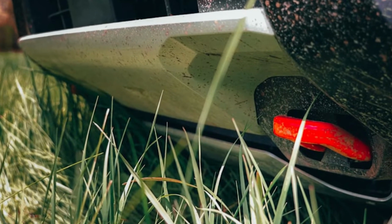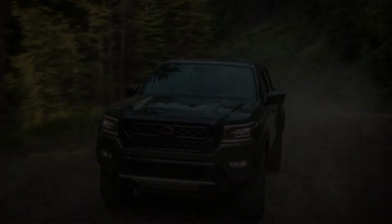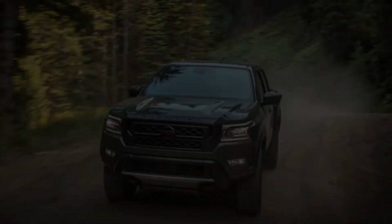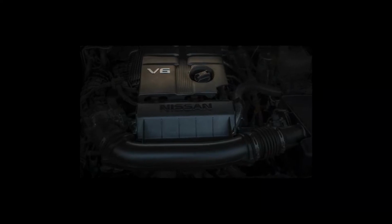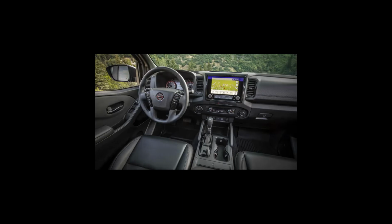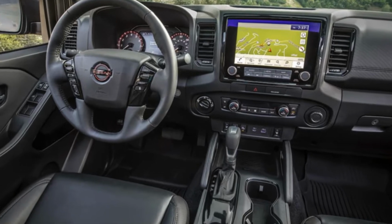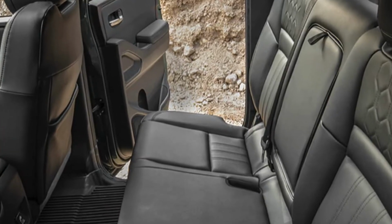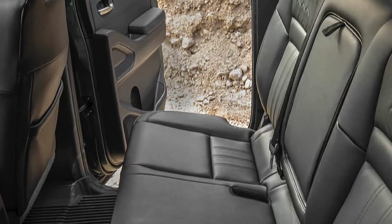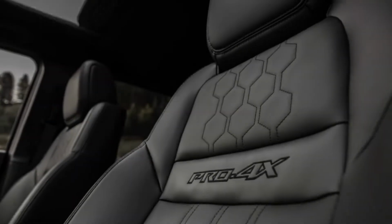Those modern looks deserve a modern powertrain to match. Like most in this segment, Nissan has a big, naturally aspirated V6 ready for duty. Specifically, it's a 3.8-liter V6 that makes 310 horsepower and 281 pound-feet of torque. That's technically more horsepower than anything else in the segment, but don't get too excited, everything feels about the same when it comes to straight-line speed here.